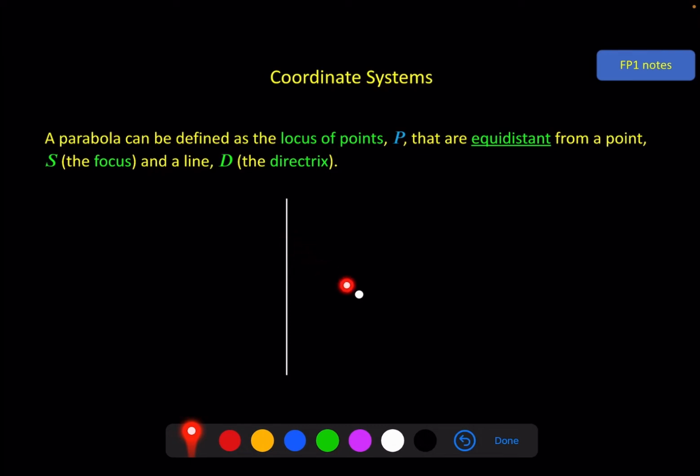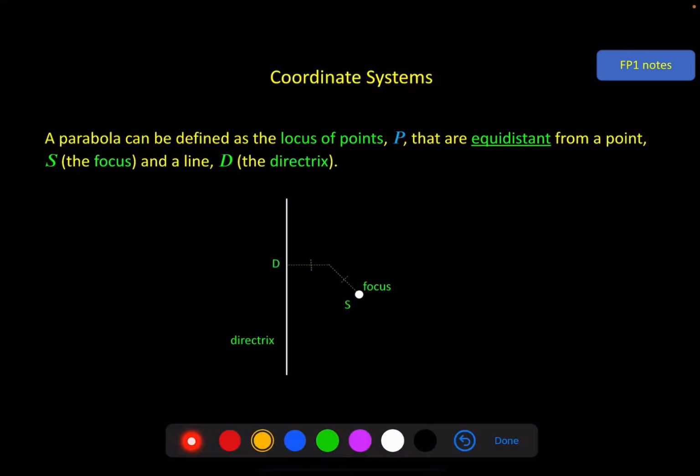I don't just choose a connecting line like this. What I need is equidistant from the line and the point. And if I quickly show you why I'm not going to do this, if I did that and went halfway there, I would say, oh wait, actually, this distance to the line here is shorter than the distance to the point. So what I need to say is the perpendicular distance to the line should be equal to the distance to the point. And if I do that, it's more like here, where these two distances are the same. So we're calling the point the focus and the line the directrix.